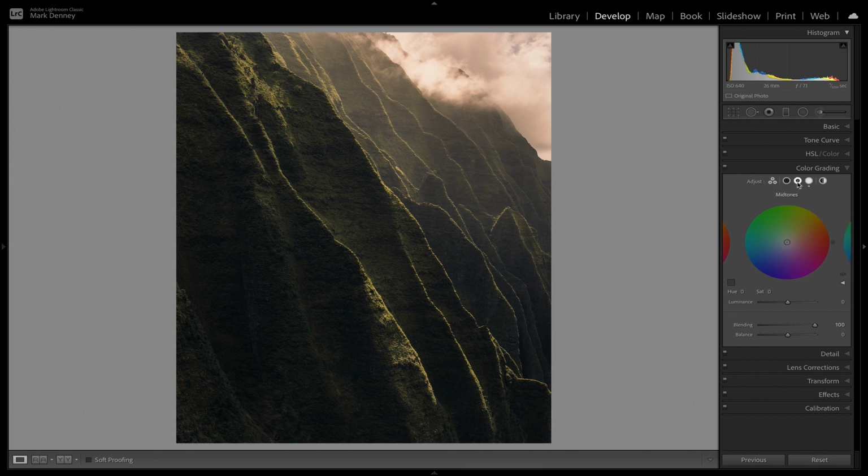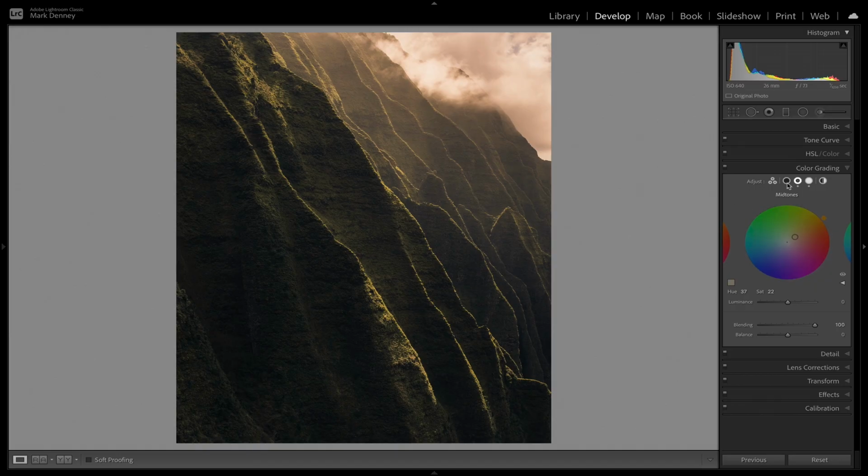And then we could come over here to the mid-tone region of the photograph. We could tint this a warmer color as well, just to really exaggerate that look that golden light is coming across the fins of the mountain range right through here. And then with the shadow area, we could cool that down a little bit just to create those contrasting colors. Maybe to something about right there. Let's toggle this on and off. That's before and after, before and after.